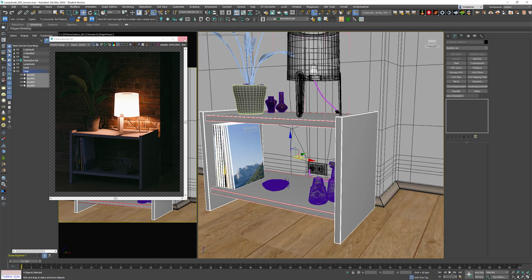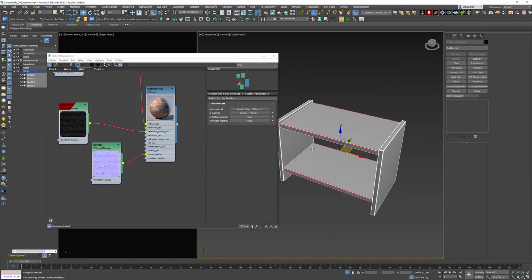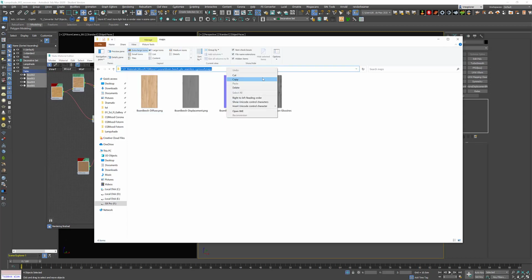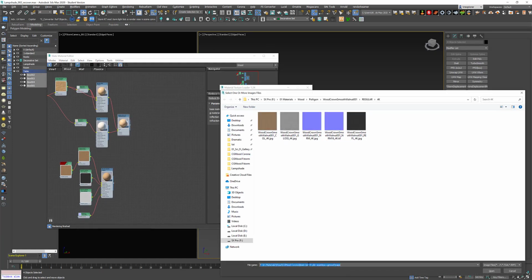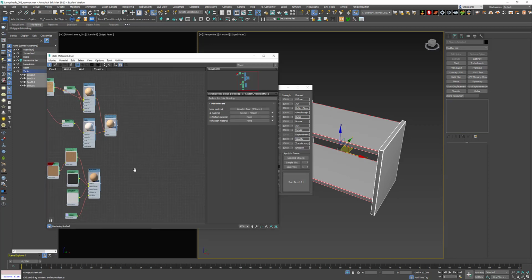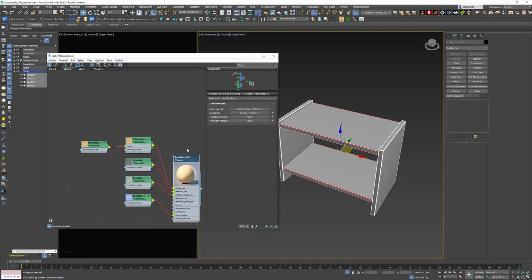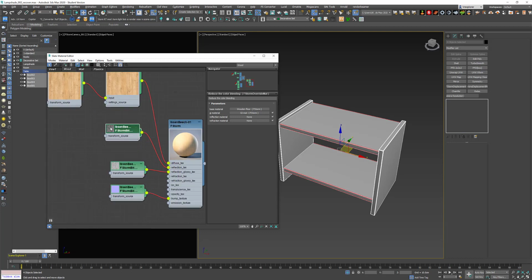Right, let's work on the table material. Okay, I found this texture. Again, we can use the material texture loader script. Very useful. Just click and drag. This works very well for PBR shaders.